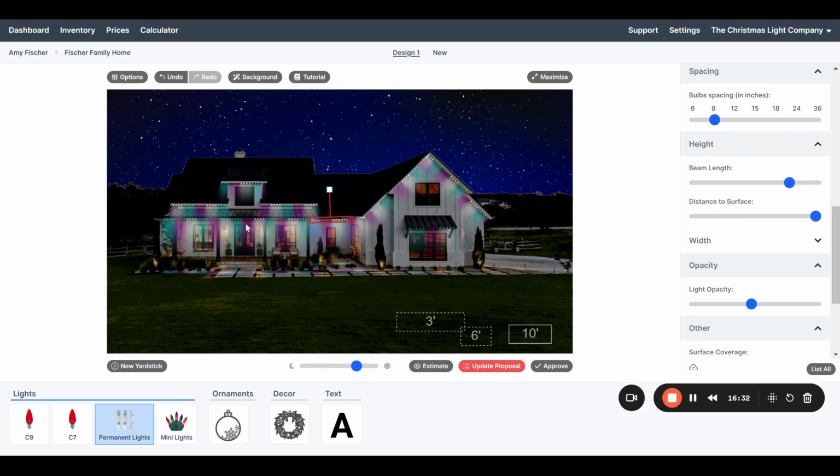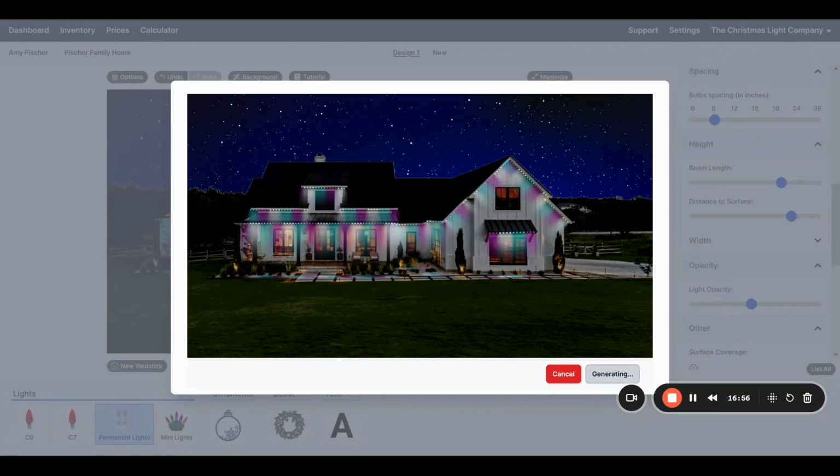We have the light kind of pulling down in different places. Now, how do you share this photo? There's a couple of different things that you can do. If you want to stop selecting something, by the way, just click the permanent light button again here and it'll stop selecting. One, if you want to create an animation, you're going to go to options, hit animation preview, and you'll be able to see that light move and have that animation.